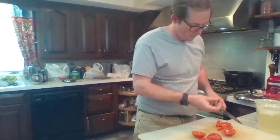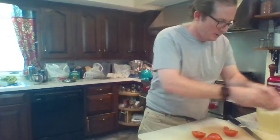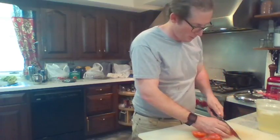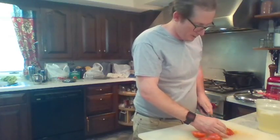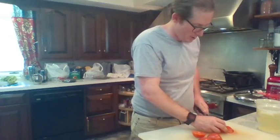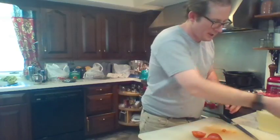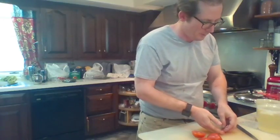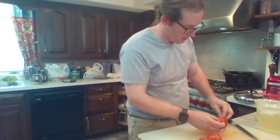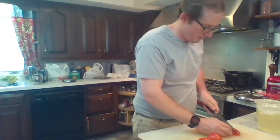You get rid of the green part in the center. Everything else you should eat. It's good for you. Eat your vegetables. Drink your milk. Hey, a whole bunch of viewers now. Hi, everyone. We're making fajitas, and I'm starting with some pico de gallo. Pretty easy to make. I just dice up, well, for this amount, maybe I'll just do two tomatoes. That's probably enough, because my kids won't eat it anyway. And I'll save the other two for another dish or something.